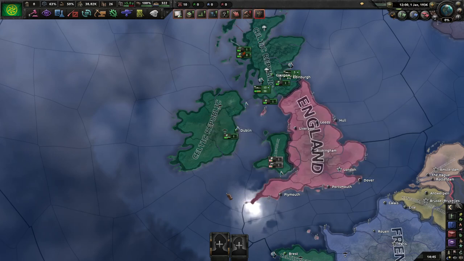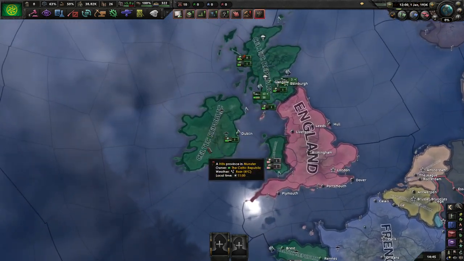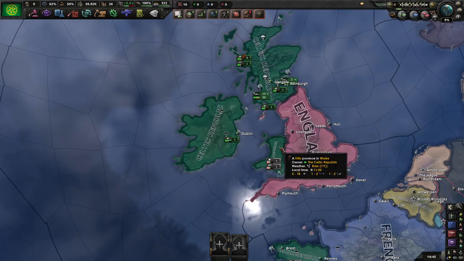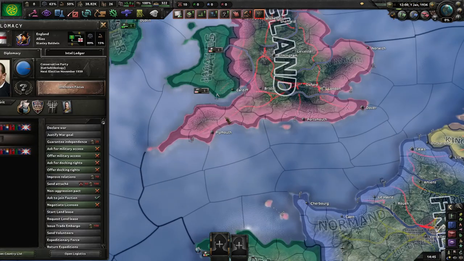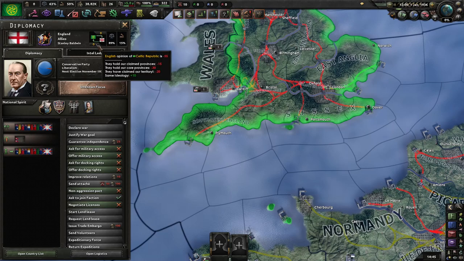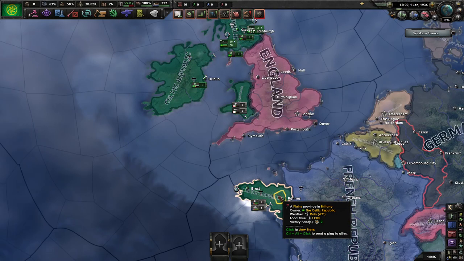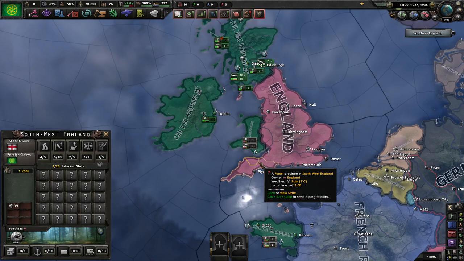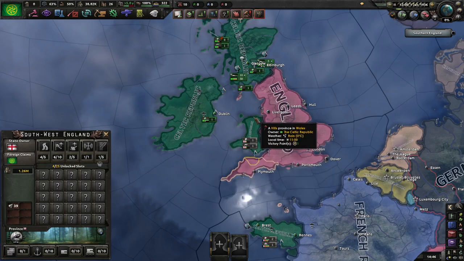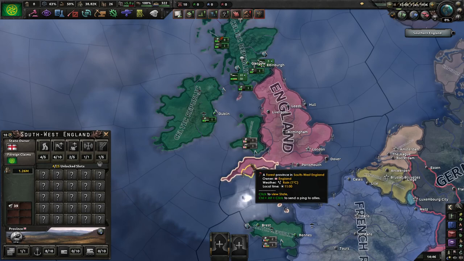So here's the Celtic Republic on the 1st of January 1936. We currently own Ireland and Northern Ireland, Wales, Scotland, and Brittany. We also have claims on our neighbors, the UK and France. France are irritated at us because we hold Brittany, whereas England is very annoyed at us because we hold some of their provinces, or provinces they've claimed, and we have claims on some of their provinces as well.